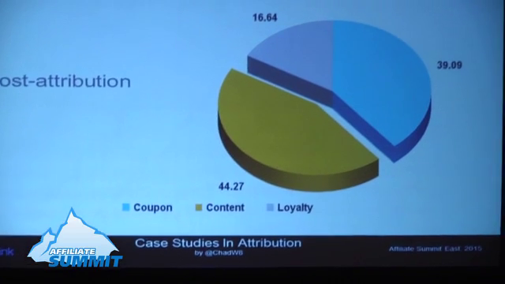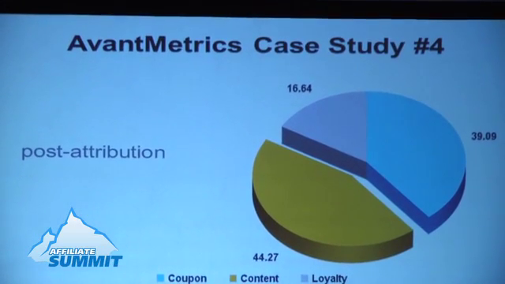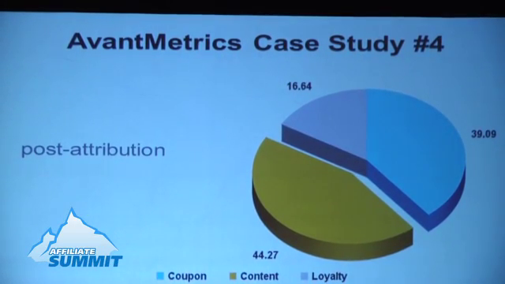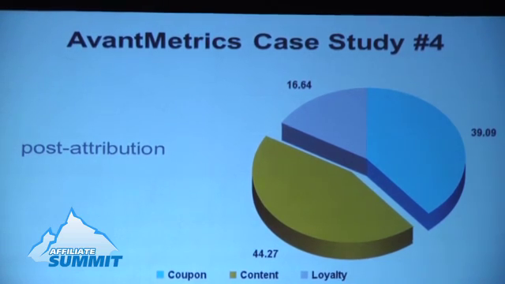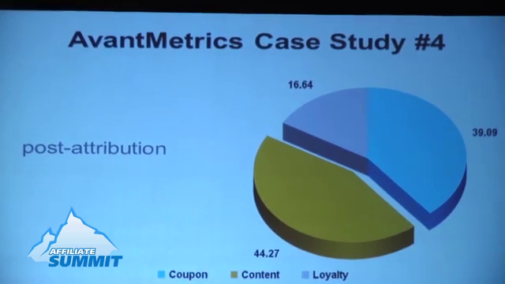Post-attribution. Here's how this changed. On that same dollar, about 40 cents was going to coupon sites, and 44 cents went to content sites. It's a big shift. With their key partners, the content partners at least, that they were trying to involve in this, they just tripled their revenue with the simple addition of a little bit of software.